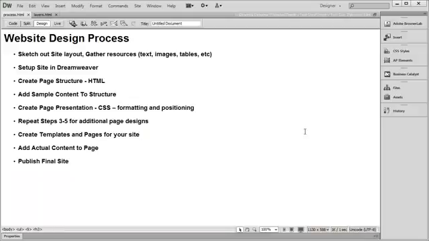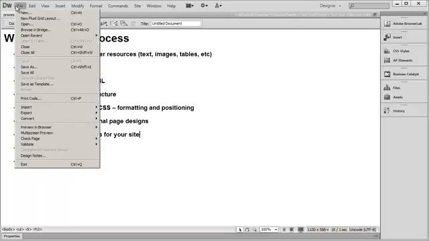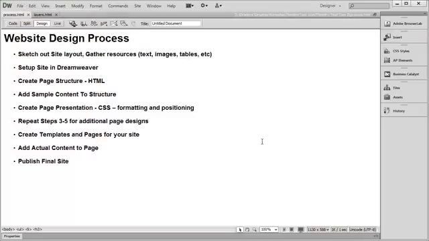So I can have 20 open pages inside of Dreamweaver and be very easily moving back and forth between those pages. If you want to close a page, obviously you can go to the File menu here. Here's the Close option. There's also a Close All, which many times I've wished that this was a default in Microsoft Word. You can actually add it in Word, but it's not there as a default. And you can also see there's Save, Save As, and Save All, which again, you're probably familiar with from other applications, but Close All or Save All will save or close all of the open documents at once.